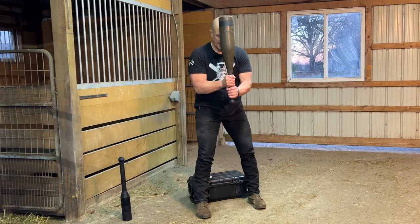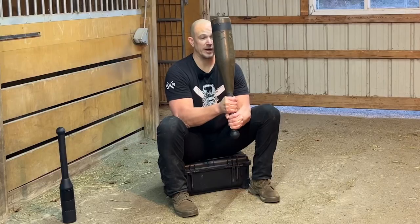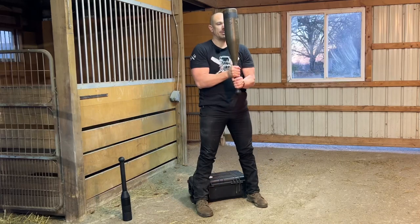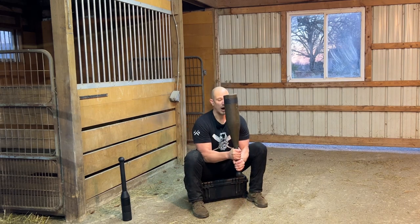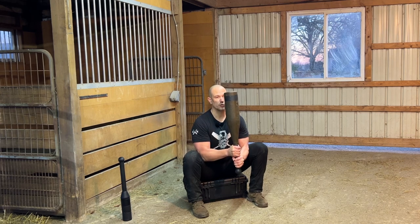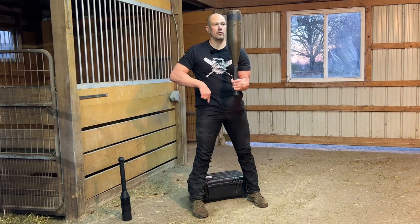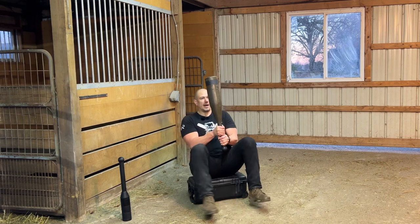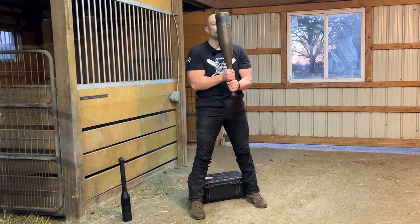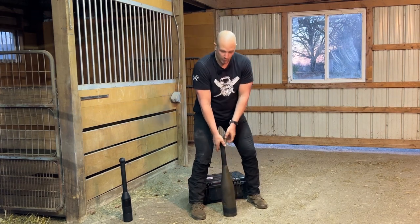Feet pointed straight ahead. Get down, lean back, straight legs, feet pointed generally straight ahead, stand up. Repeat: get down, lean back, straight legs, stand all the way up. Straight leg, squeeze the glute, ribcage down. Get down, lean back, straight legs, rock forward, drive up. Straight arms — set the weight down directly between the insteps of your feet.